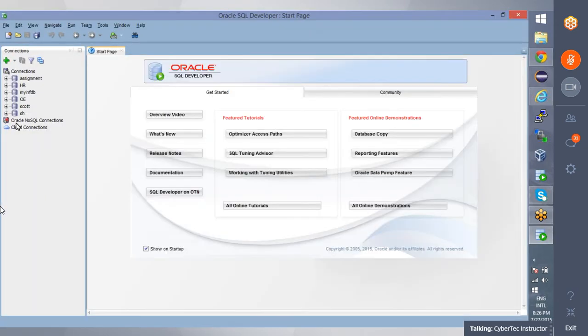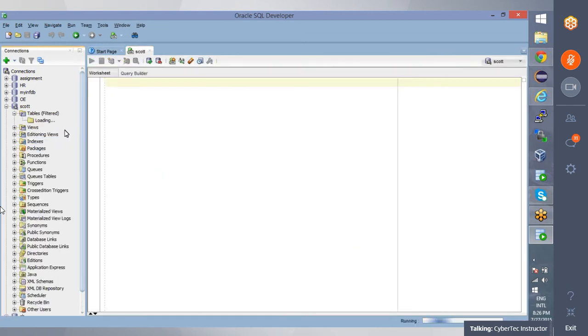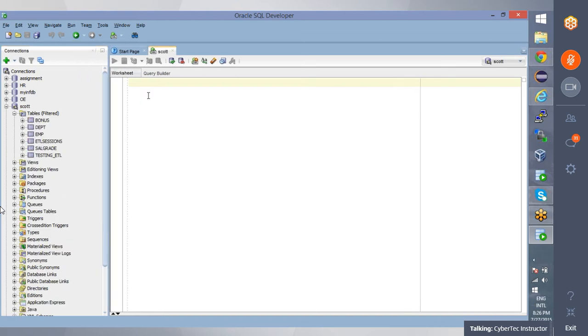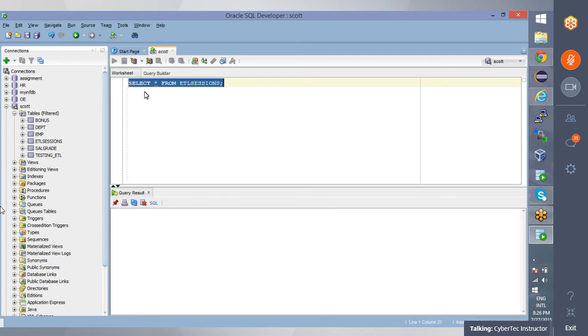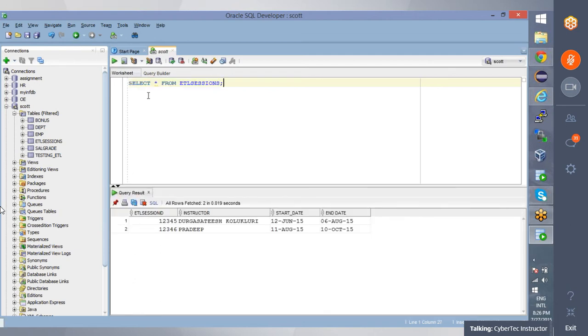So far, what has happened? What are the tables that we have created so far? We have created two tables, ETL sessions and testing underscore ETL. Select star from ETL sessions. You have the data.